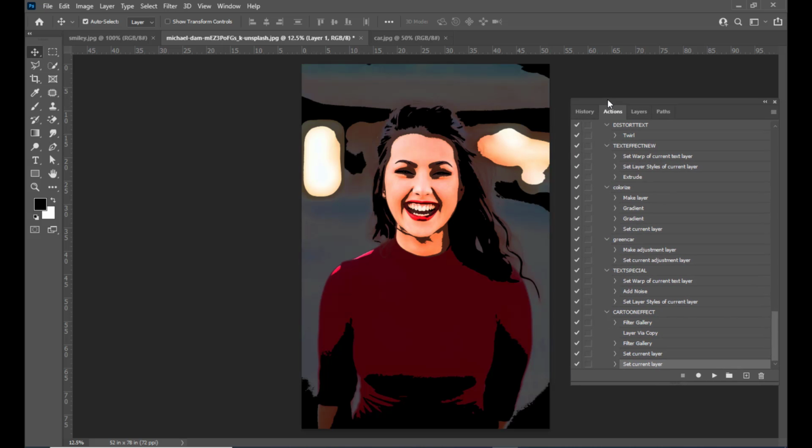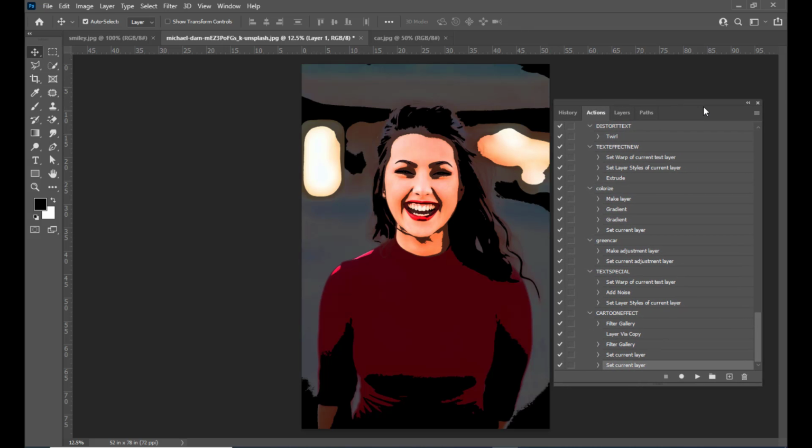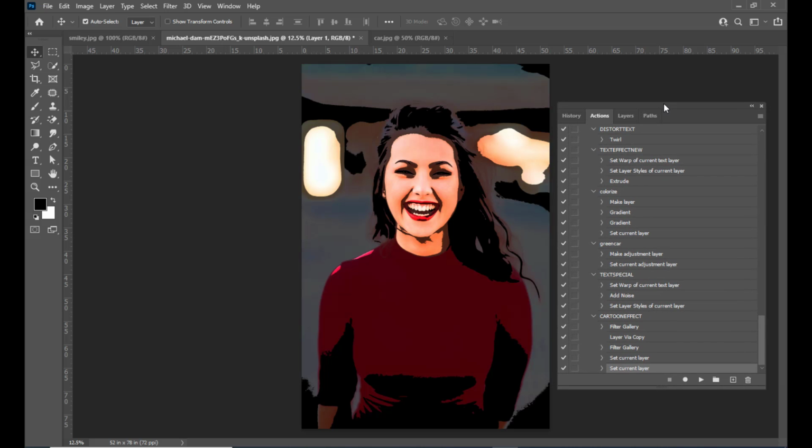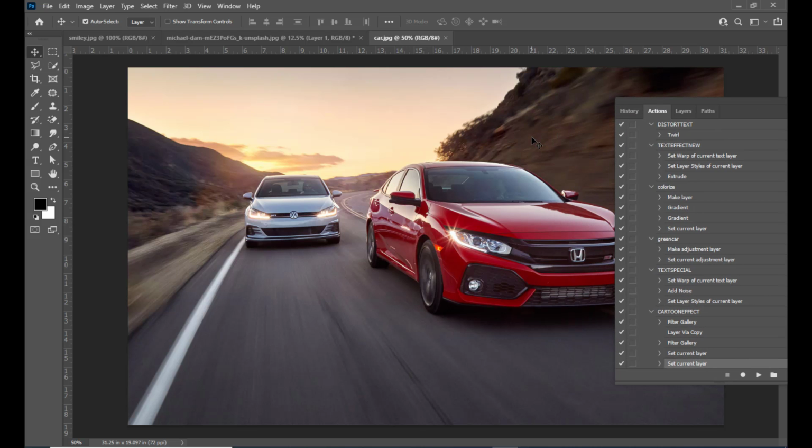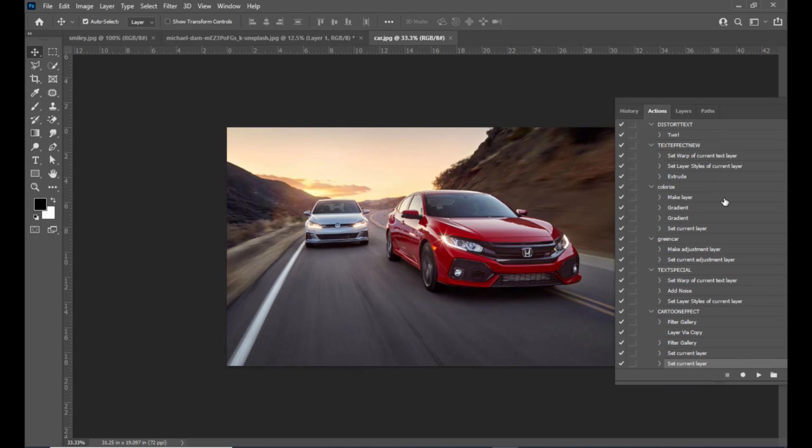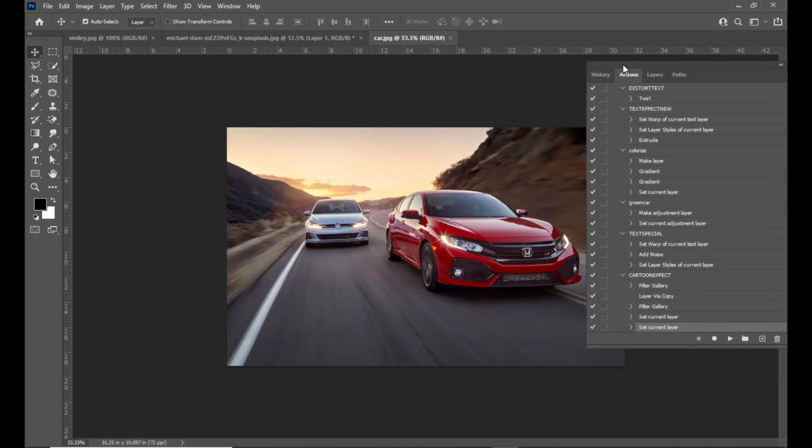And now we will apply the same cartoon effect to another image. So simply we will select another image here. So here we have an image of cars. So we will try to apply the same cartoon effect to this cars image.